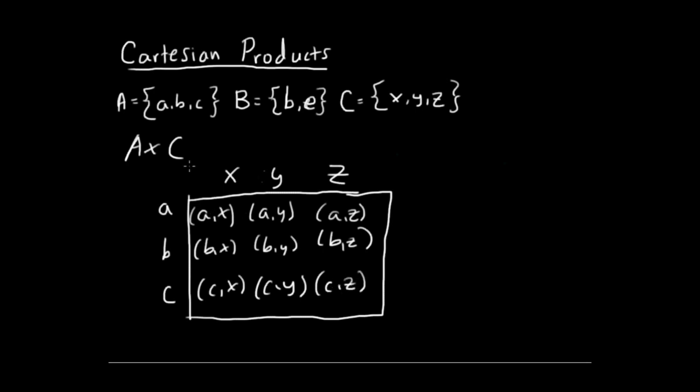And basically, you can see that this is the exact same thing I just did with A times B. Only C has one more element than B does. And we just did it in a table. It's just an easier way to represent it visually. And you kind of keep things in order and you know that you've included every cross product here.